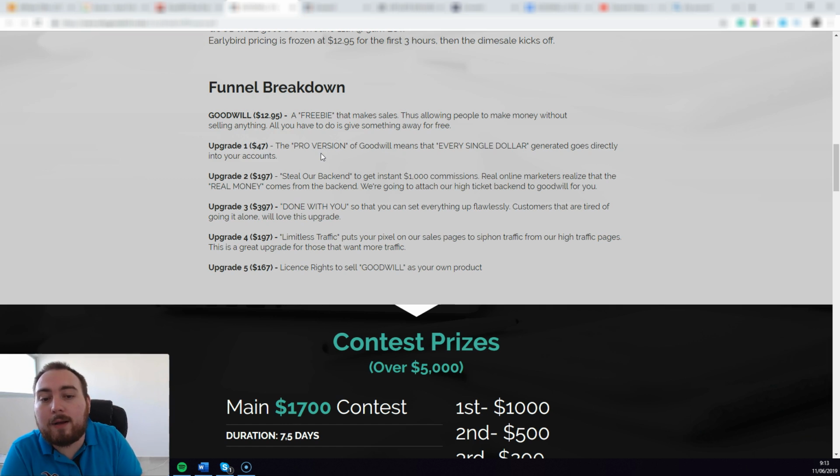Grab that upgrade, because I'm telling you now, if you don't grab that upgrade, when you finally see that the sales come in, they will come in for you. They might come in a couple of hours, a couple of days, or even a couple of weeks until people actually buy. Right? It's a long-term business. It's a long-term vision. But I promise you, when you see that sale come in, you will kick yourself for not buying that upgrade, because you'll say, "Oh, I've just lost $100, $200, or maybe even $1,000 because I didn't spend $47." All right, so definitely grab that upgrade number one.